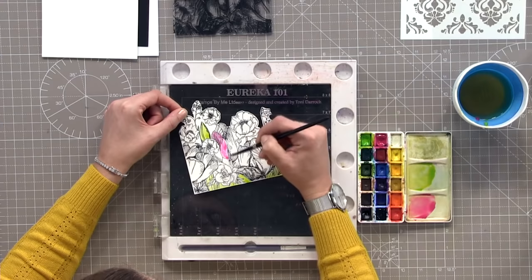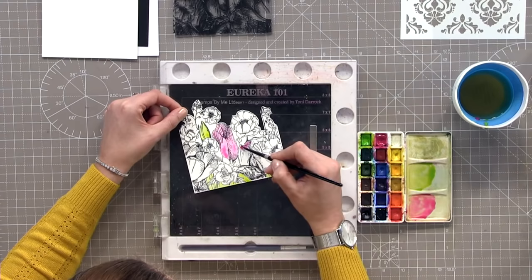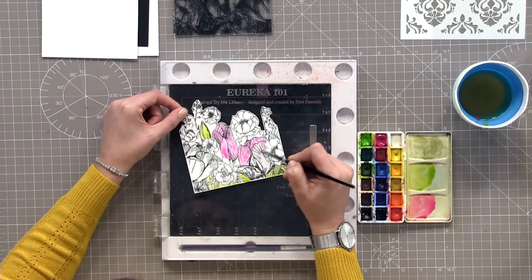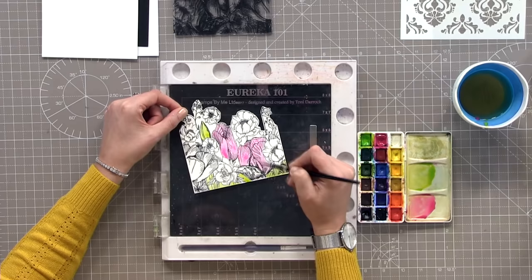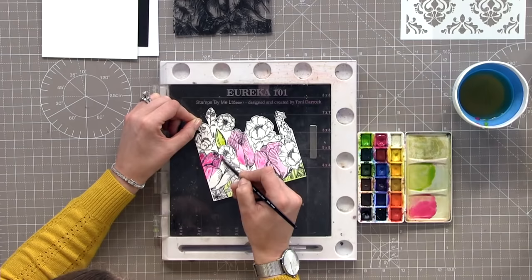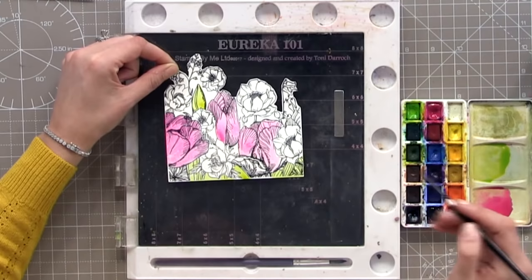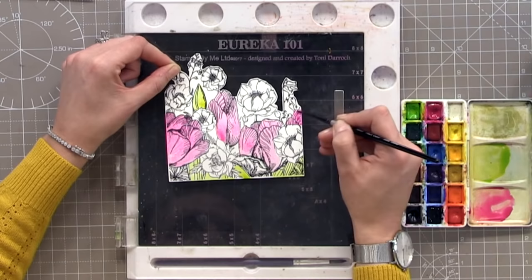So I'm just dropping this pink into here on that one, and let's do this beautiful pink one down here. So I'm just doing anything like that. I'm absolutely just, and I'm taking the colour right to that very edge. And that'll get rid of that white harsh line. Like so. Can we see that there?